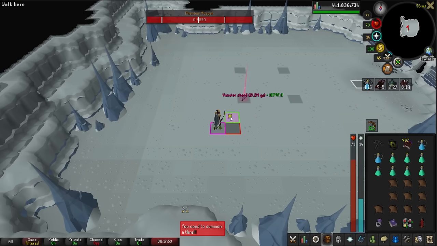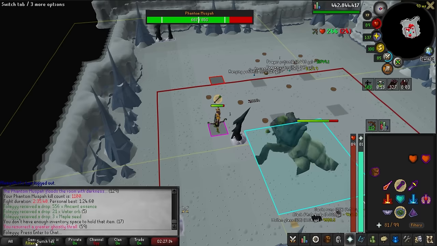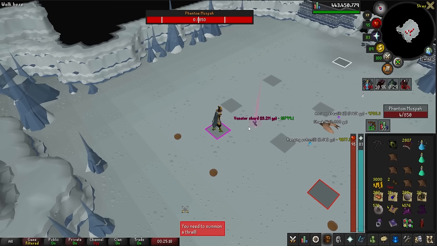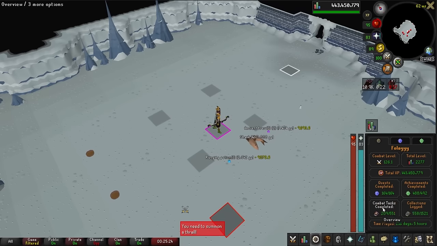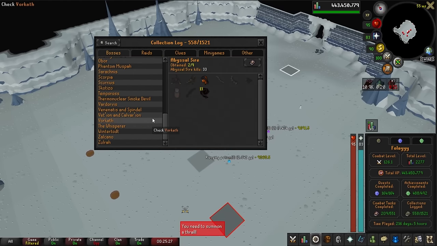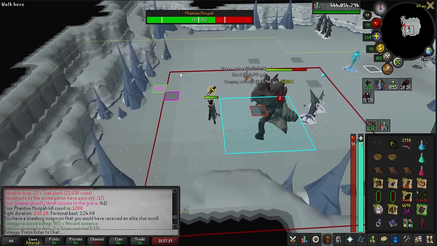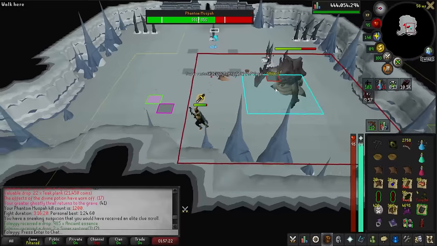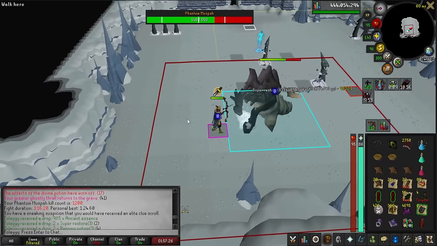Venator Shard, we love to see him. Oh my god. Oh, there is 1,100 kills. Another Venator Shard. Oh yeah. That is number 19, I believe. Yep, number 19. That is 1,200 kills now. So we are creeping up on the halfway mark of the drop rate for the pet.